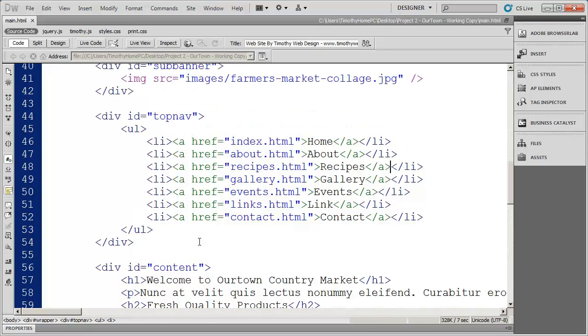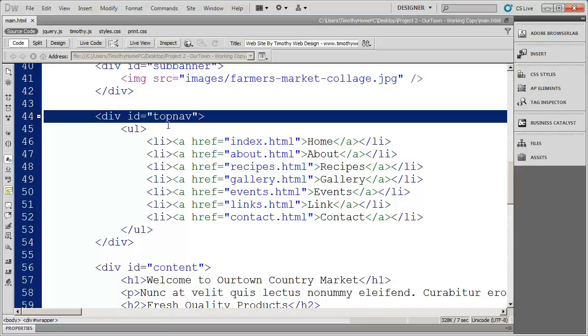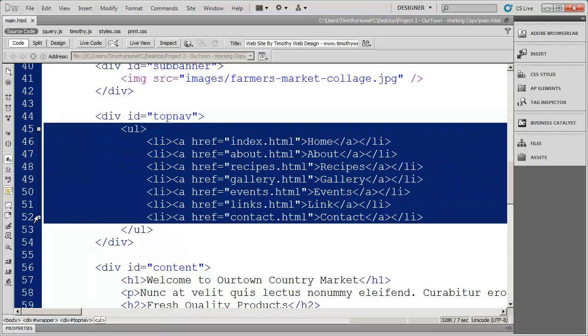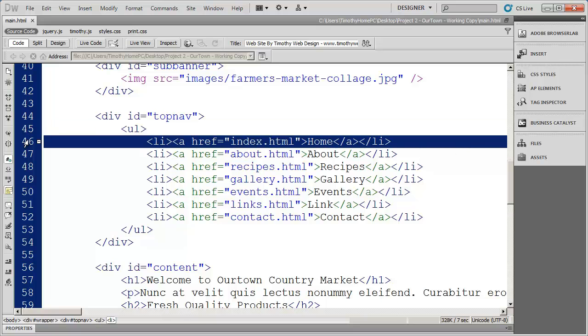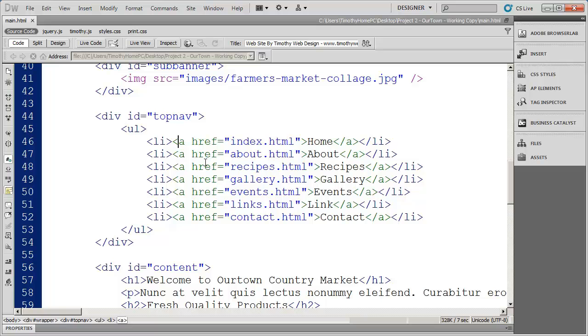Before we start working with the CSS, I want you to take note of the way our navigation is laid out here. Specifically I want you to notice the parent-child relationships amongst the different tags. At the very top level of this element we have the ID top nav. So top nav is going to be the parent of everything inside of it. Then you have the UL tag, and then we have numerous LI tags which also have an A tag inside of them.